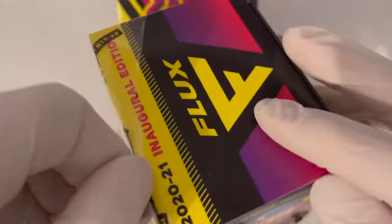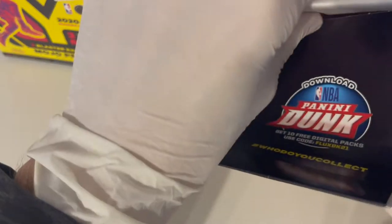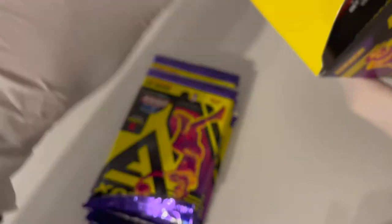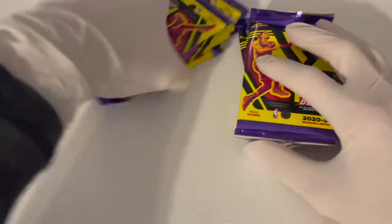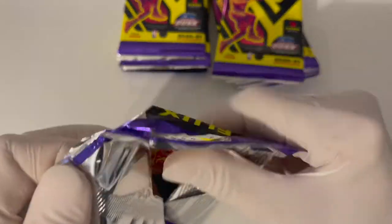We are getting close to being there and I can't be more excited! In our last video we opened NBA Hoops - y'all have to go check that out. It was a hobby box and we pulled some pretty good pulls and a rare rookie auto, which was amazing. Make sure you go check out that video. It's one of the longer videos on the channel because there are 192 cards - 24 packs, eight cards per pack. It has the new rookies in it, and we pulled a lot of good first-round top-20 picks.